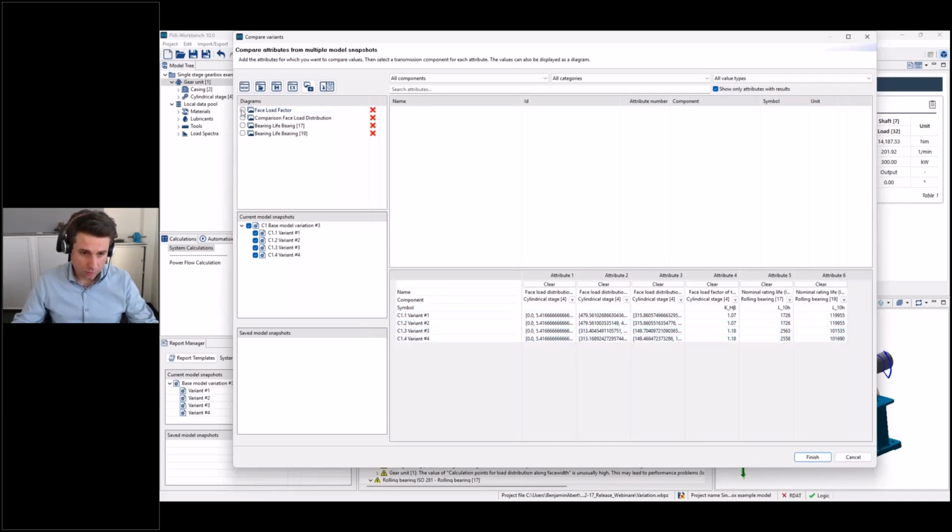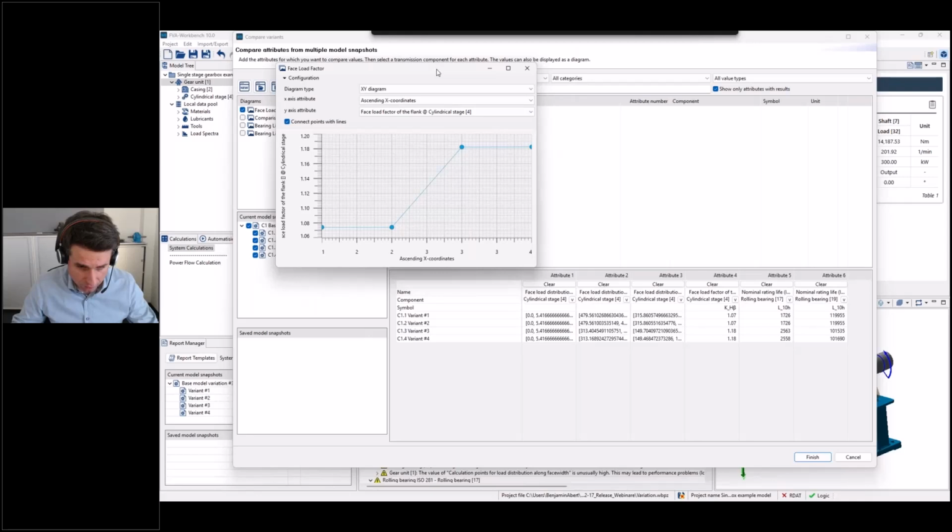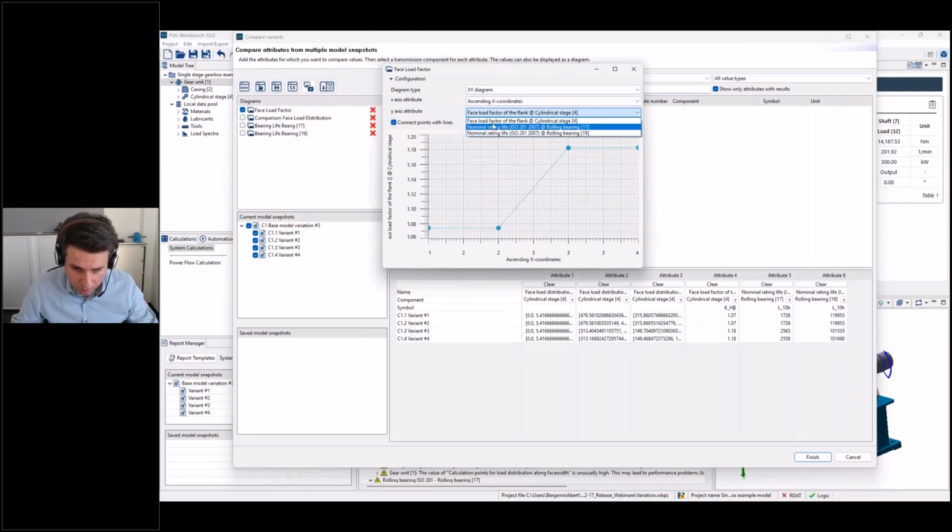In order to load the diagrams, I select the diagram type and bring it into view. It's quite easy to configure it. You can see that it's just a drop-down menu from the attributes that you loaded into the variation.